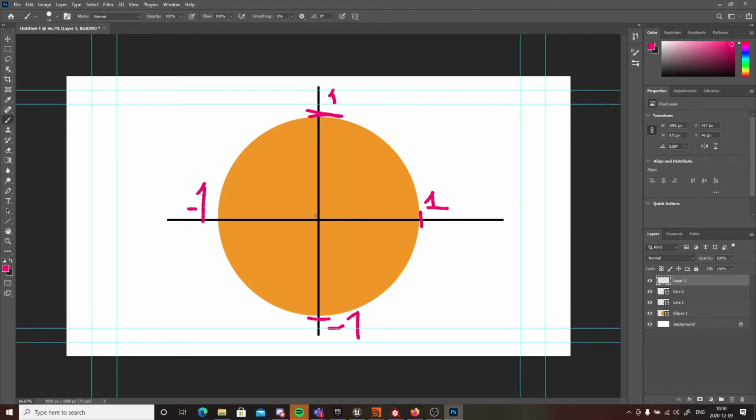And 0 degrees is straight up. So at 0 degrees, your x-coordinate is your sine. So the sine for 0 degrees is 0. And the cosine is your y-coordinate. So cosine for 0 is 1. And over here at 45 degrees, it's something like 0.6 or something, and so on.